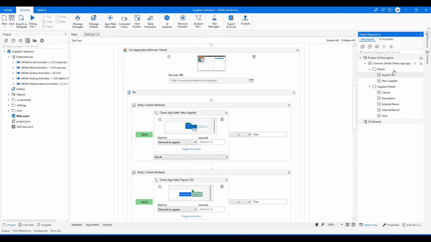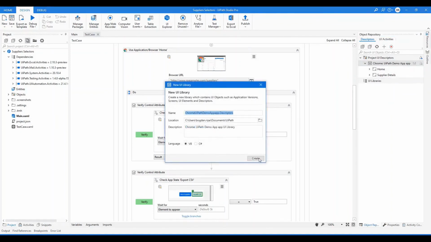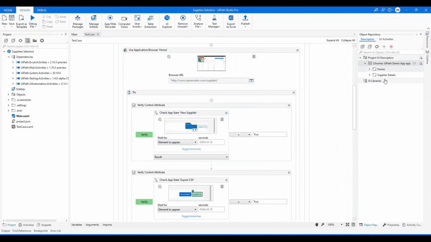Once you're done creating the object repository for your project, you can also extract it as a UI library by clicking the button here on the top right. So this can now be included as a dependency in your project. This enables you to share it with your team and can be reused not only within the current automation, but also across multiple automations that use the same UI across your projects and teams. Of course, this package can be version controlled as well. This would be very helpful to deal with various application UI changes, and you can make sure you are using the correct package version that works for the specific version of application.